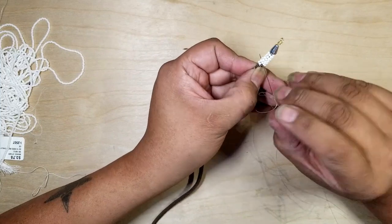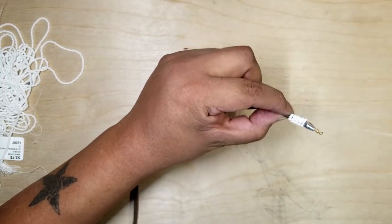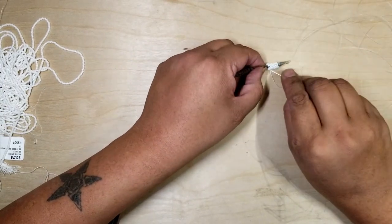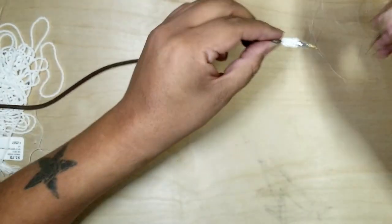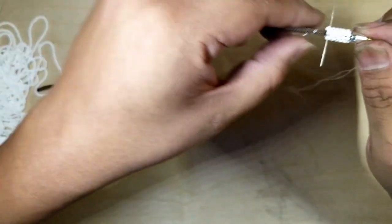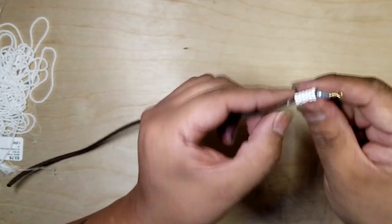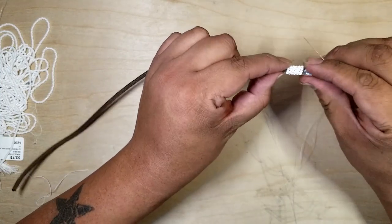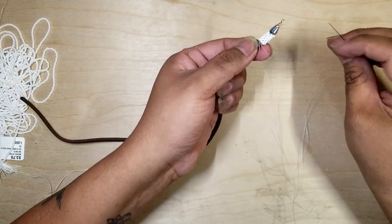Normally I run through just in front of where I set my last bead. Run it through the center as much as possible. So then when it comes through, it goes through here, it runs through and secures these two down and pushes it. Then I run through the last two beads that I have and come back through. So then when I start again, I'm starting through the last two beads and it sets the two. Then you can push this up so it sits nicely against your cone.